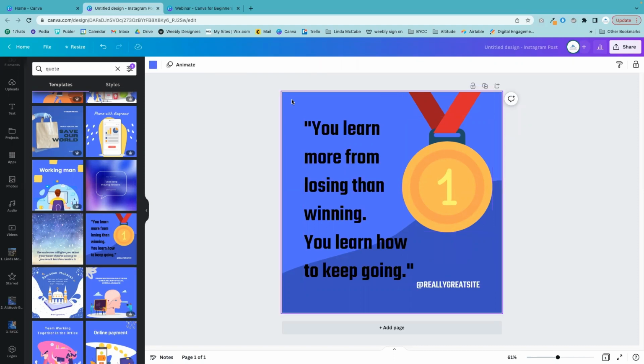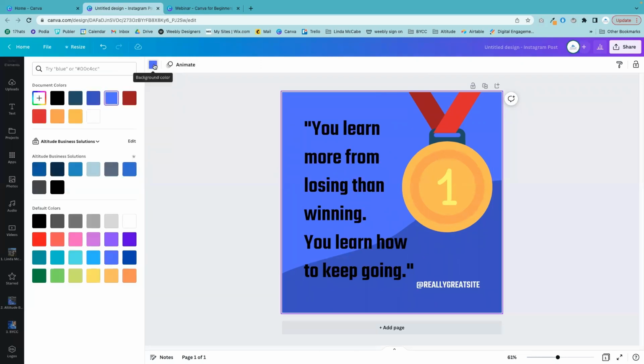So clicking back on the background again, which is an element, you'll notice that when I click on that, up in the top left-hand corner, not all the way over, but just in what I like to call the toolbar, this little white strip up the top here is called the toolbar, you'll notice that there is a blue background square. If I click on that, it gives me the option to be able to change the background color. Now, certainly you can just select from the default colors that are here. It also pulls out any of the colors that are already in the document, because if you said, oh, I really would like all of this blue background to be the same red as is in the picture, then you can do that. So that gives you the option there.